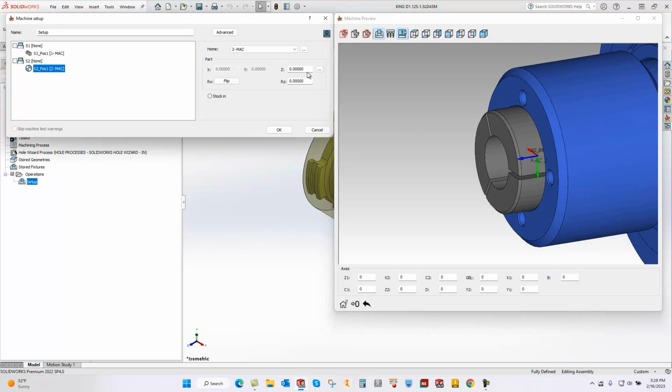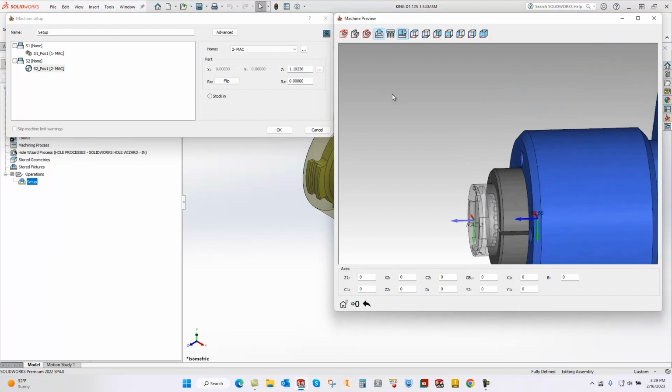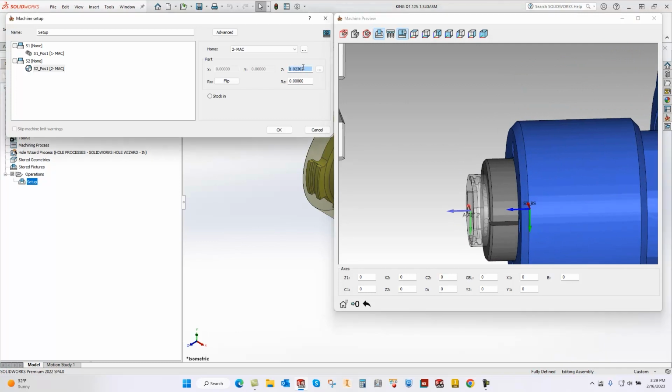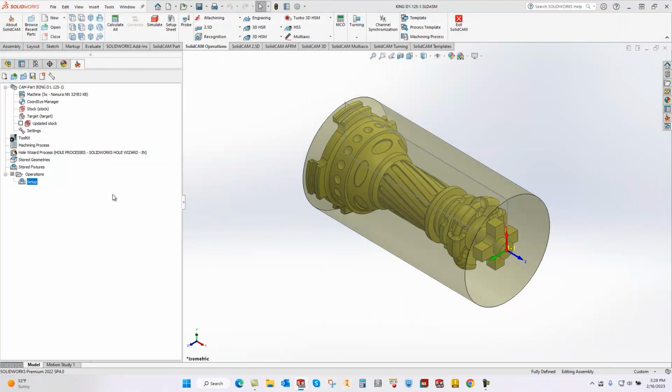Now, if you'd like, you can do a pre-set up location. I'm just scrolling this out, and maybe we'll snap that into position. It looks like it's going to be close to 1 inch. So maybe I'll just type in 1 inch. And I can save that position to use and recall later as a setup location. But you really don't have to do anything in here. You can do that all within the MCO that we're going to talk about very shortly.